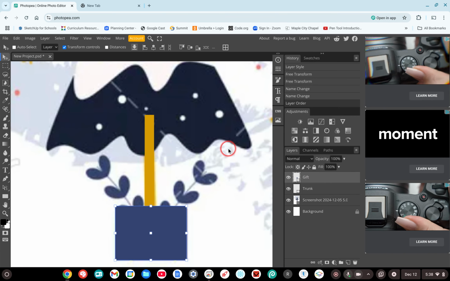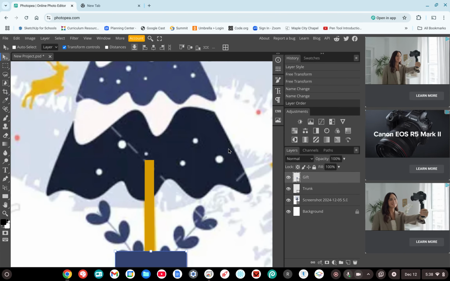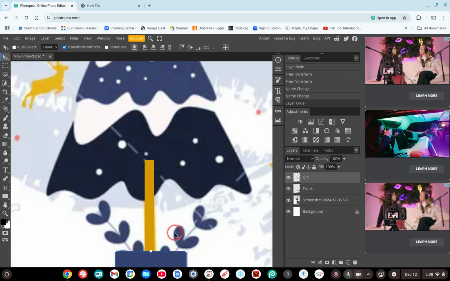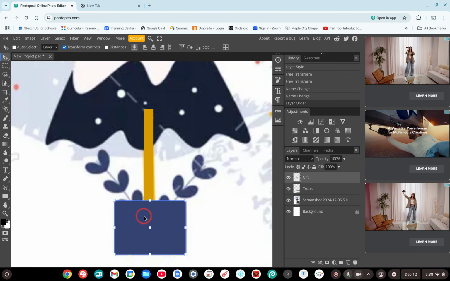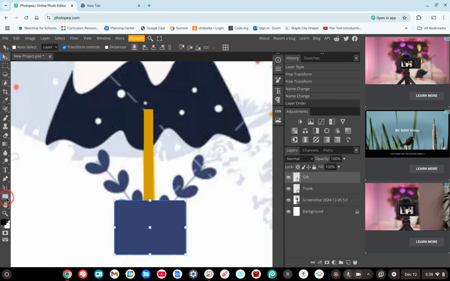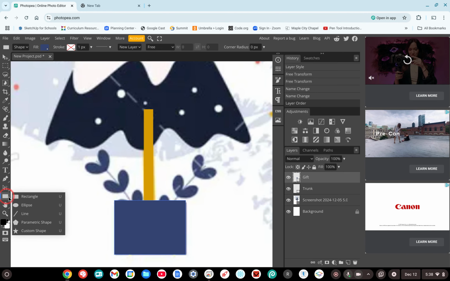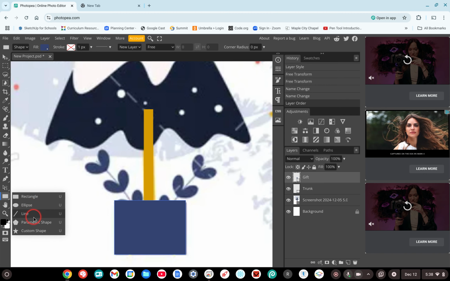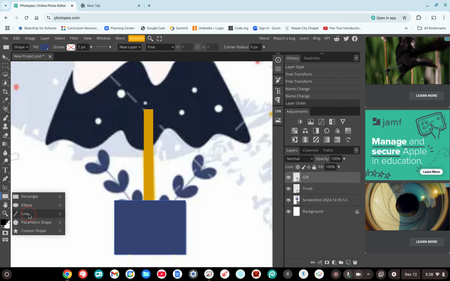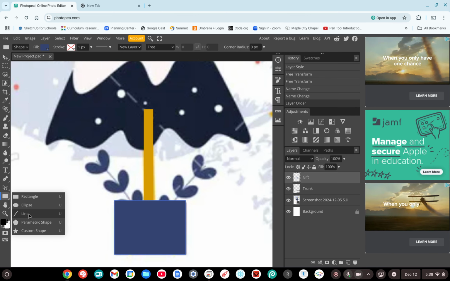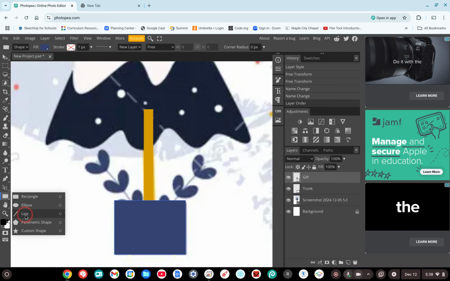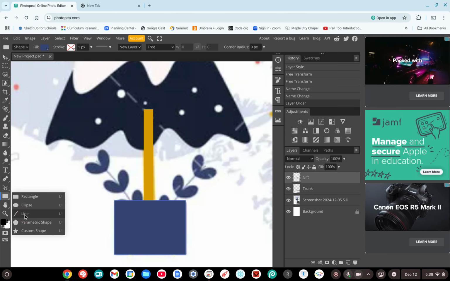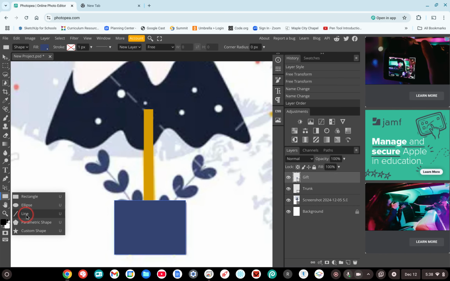Alright, now we're going to move to a more advanced tool. So far we've learned how to create our basic shape. We have rectangles. And then in the shape tool we also have the option to make circles or ellipses, ovals. There's a line tool, which any line is basically an elongated rectangle. So I don't recommend using this unless you are making a lot of lines in your project.